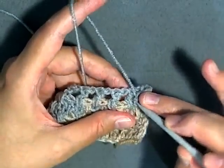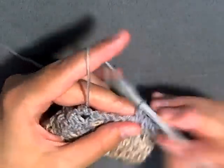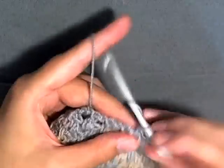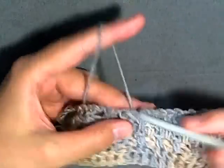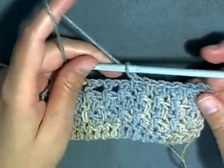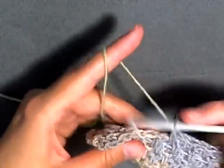So I'm going to be using the same stitches as I was before, except instead of double crochet, I'm going to be single crochet, chain 1. Single crochet, chain 1. That's the only difference between this last round. Single crochet and chain 1. And what you're doing is you're closing these holes here. See? I'm closing it up tight so there won't be any holes on the end of your scarf.